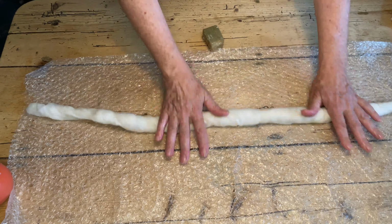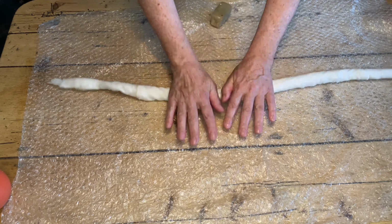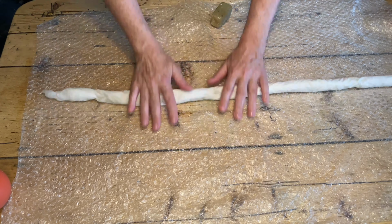And eventually I will be able to start rolling it back and forwards. So just do this stage gently. This will take a few minutes, but it's surprising that suddenly you'll discover the cord has come together. Sometimes the ends can be slightly more difficult because there's less fibre there. So I just rub them against the bubble wrap very gently.